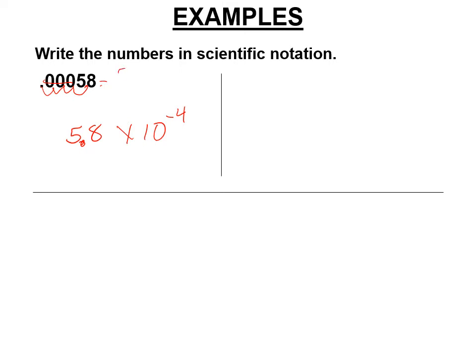What is that number? Well, that's 58, not out of 10 or 100 or 1,000 or 10,000. It's 58 out of 100,000. 58 hundred-thousandths. Same thing. Can't get rid of trap zeros, so we put 0607, put the decimal behind the 6. It's always times 10. How many times do we move it? 1, 2, 3 to get behind the 6.